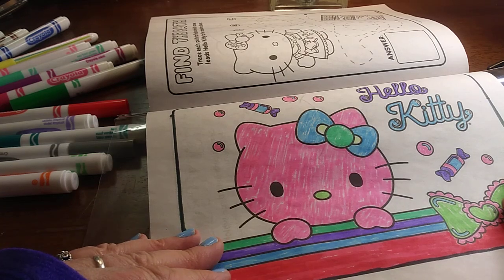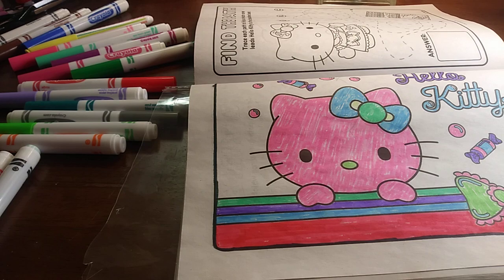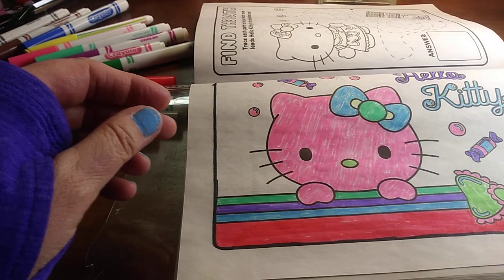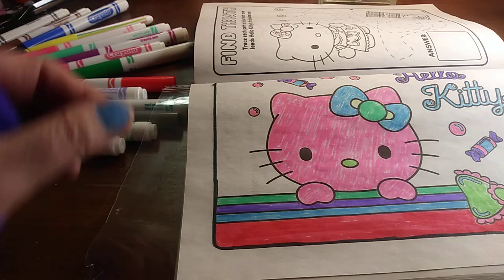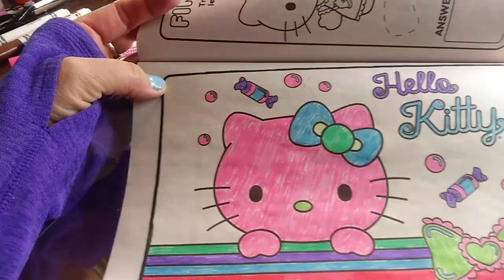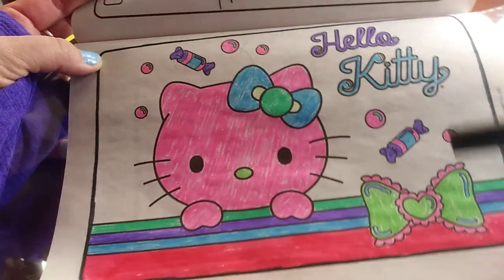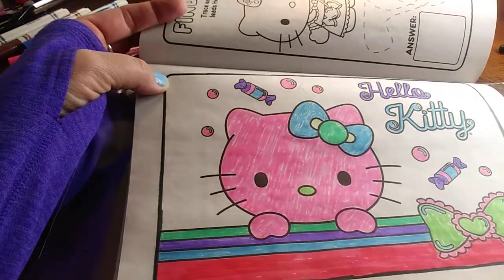What I'm going to do is, while I'm filming this video, I'm going to finish the picture, okay? And these happen to have black. So let me go ahead, and hopefully this will come in good, and you can see me outlining the Hello Kitty. There's the little candies and everything. I don't know if I can outline that really well, because that's kind of tedious. It's really tight. But let me go ahead and start it.